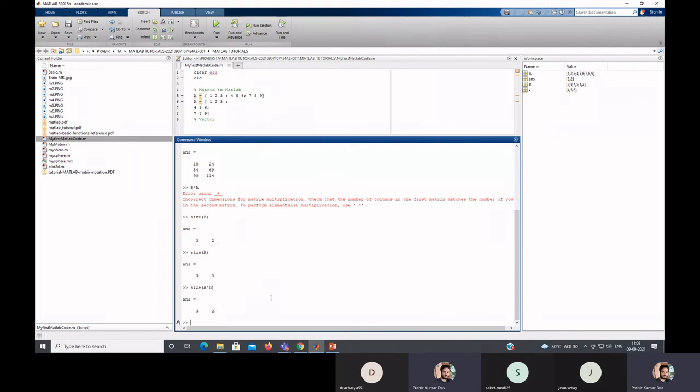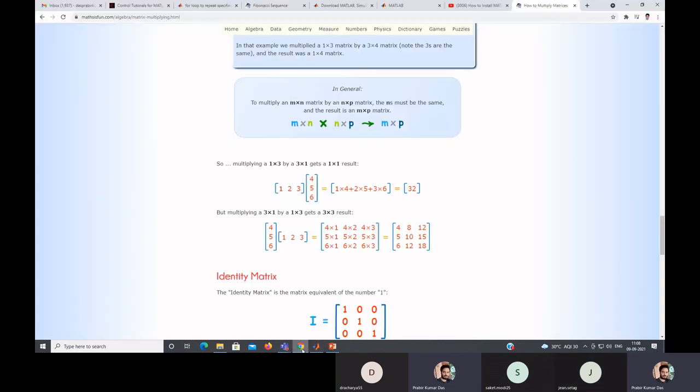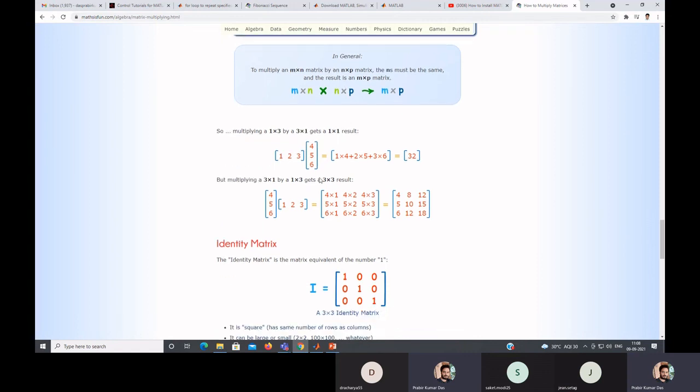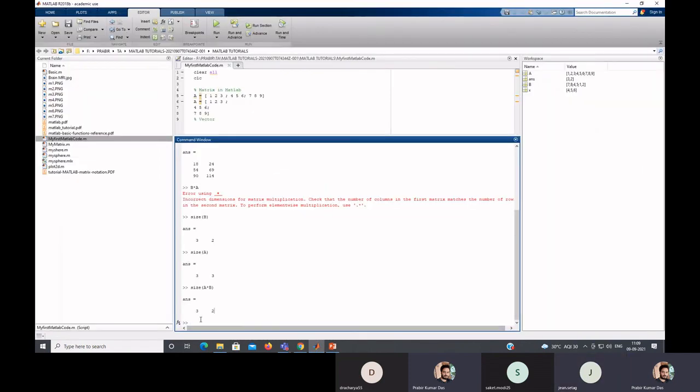Are you getting my point? Or if anybody is having any problem, you can ask. It is a simple matrix multiplication rule. See, suppose multiplying 3 cross 1 with 1 cross 3, these two inner things will be omitted, and it will result in 3 cross 3. Clear, everybody?